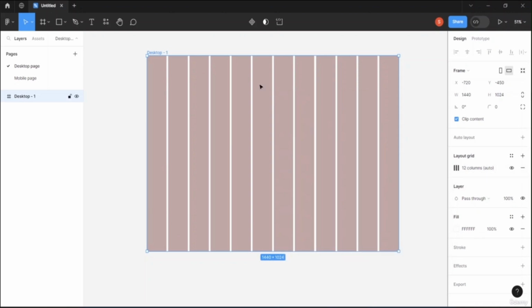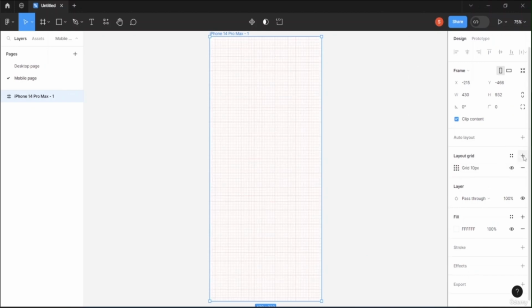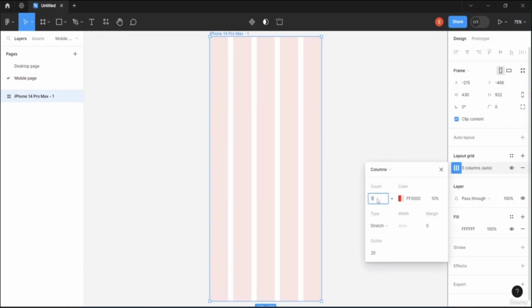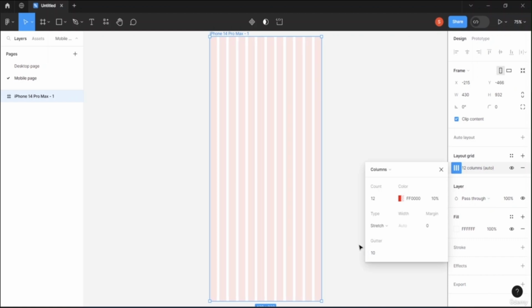In the same way, I'll come here in the mobile page and come to my layout grid, click on this plus option, and select columns from here. Here also I'll take 12, this as 10, and this one I will just keep in stretch.